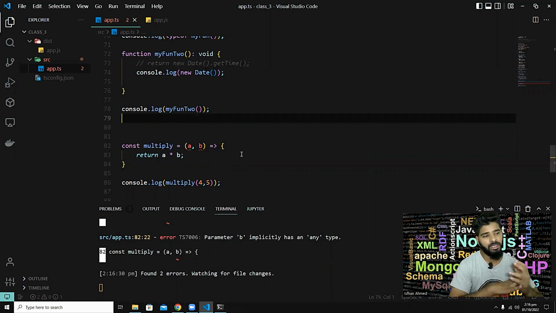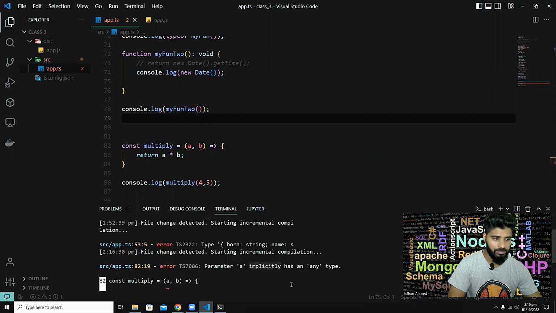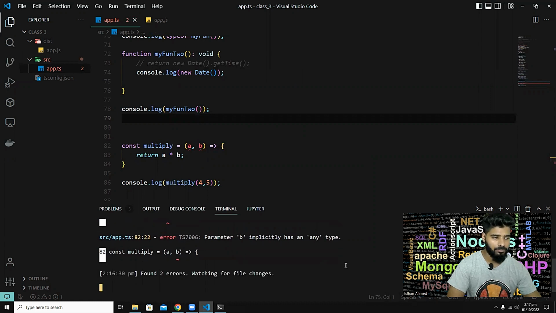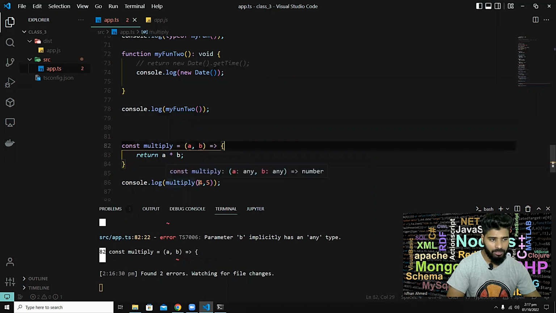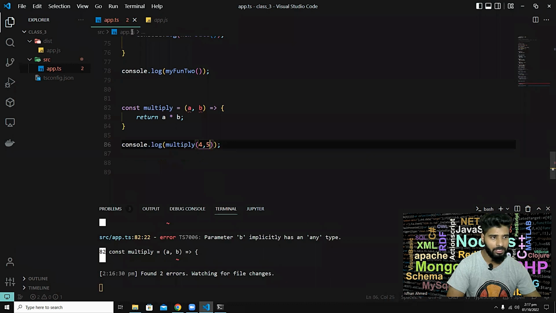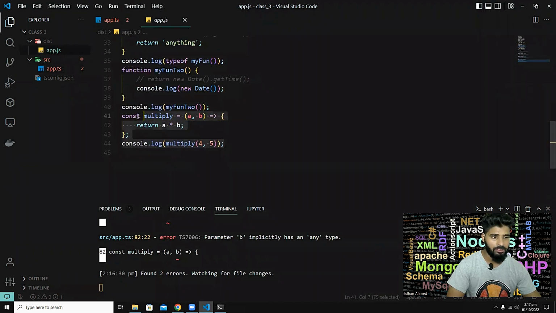You can see that it is giving us an error, saying parameter A implicitly has an any type, and parameter B implicitly has an any type. So what does this mean? Right now I'm just providing 4 and 5, which is a valid case, and if I run it, you can see it still works.